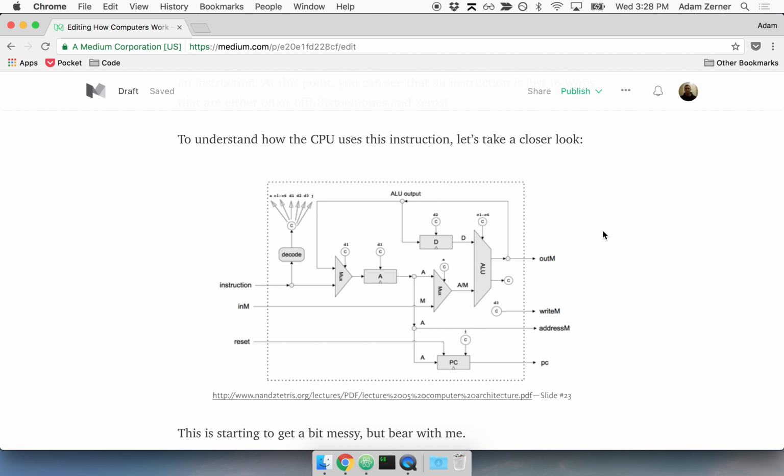So finally, let's talk about the last thing that happens, and that's how it gets to its next instruction. If you remember, PC is the chip that points to the current instruction. Normally, what happens is PC just gets incremented at the end of the cycle. But alternatively, we could load the value of A onto PC. So A is being fed in as the input to this register.